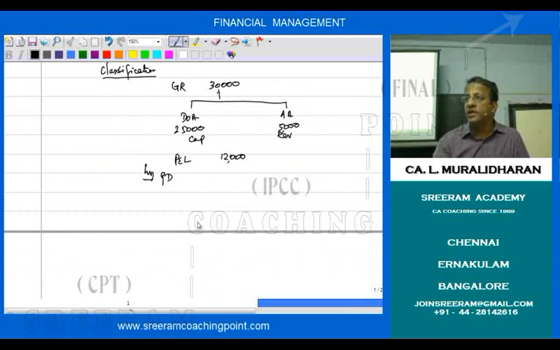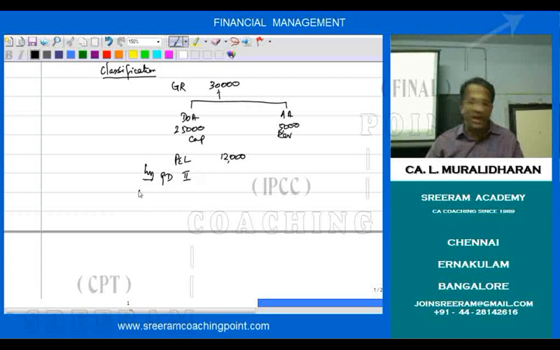Preference dividend is not for the full year. They have got to pay only for the second half. Where is it mentioned that they have not paid for the full year? Look into adjustment number 3, they have mentioned both the companies have proposed preference dividend but no effect has been given. In adjustment number 2 they have mentioned balance sheet of S Limited was prepared before providing for 6 months dividend on preference shares.